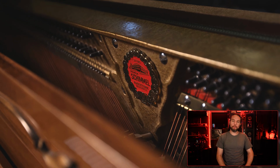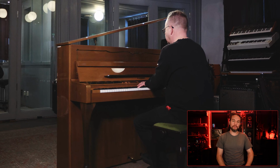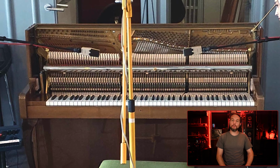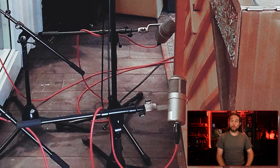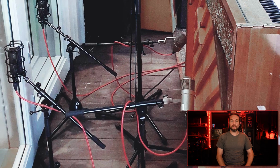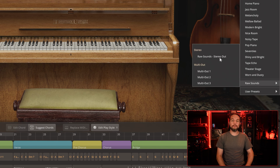The Singer-Songwriter EKX, a sound expansion for Toontrack's EZkeys 2, is a 1970s upright Schimmel piano that was recorded with a Neve console at RMV Studios in Stockholm, Sweden. It uses 3 pairs of stereo microphones placed in front of the piano, behind the piano at the soundboard, and away from the piano in front of a reflective glass surface. Access those microphone pairs individually by using the Raw Sounds stereo and multi-out presets.